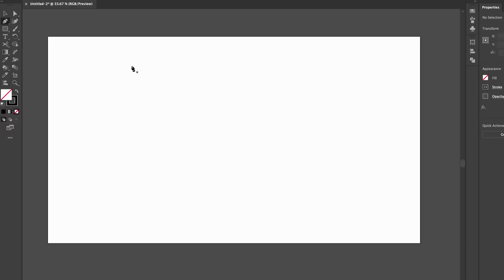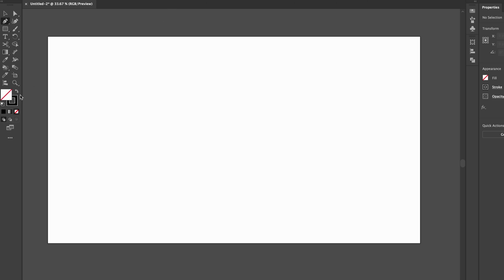The pen tool is all about your anchor points. There are different ways to manipulate the anchor points and create them or delete them to get the outcome that you're looking for in your project. With the pen tool selected, you can freely move around your artboard. It's not going to do anything. You have to click, obviously, in the artboard to create something.